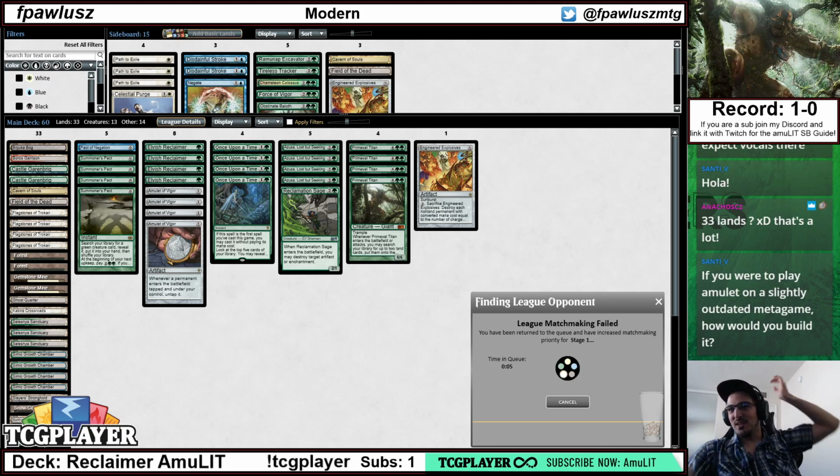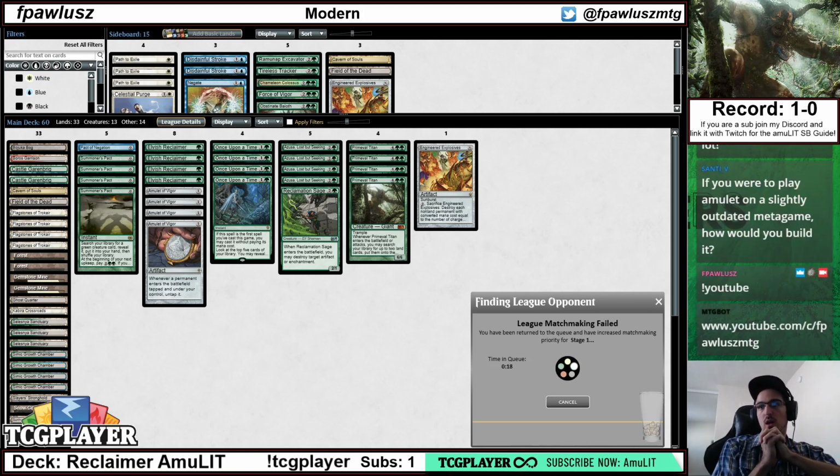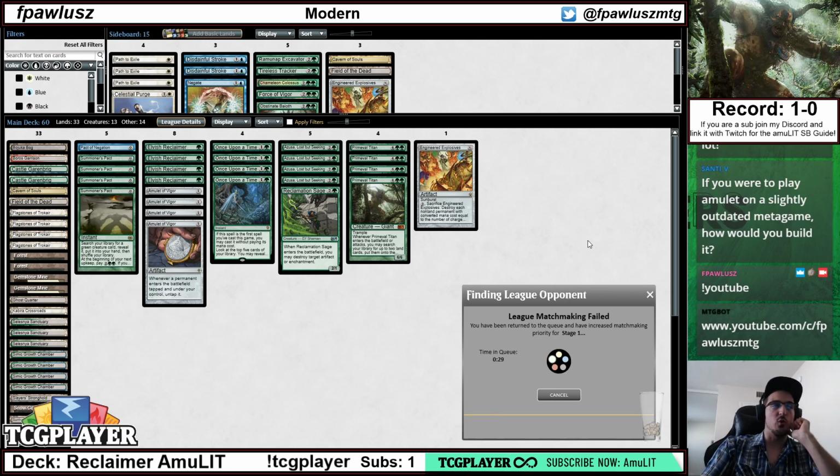If you were to play Amulet on a slightly outdated metagame, how would you build it? I think I would build it the same. I made a video on Monday, which you can find in my YouTube channel, Santi, that I called No Nonsense Amulet. And that is exactly as advertised. It's basically the list that I would play. What I consider to be right now the best Amulet list for most metagames. So I would probably play that.